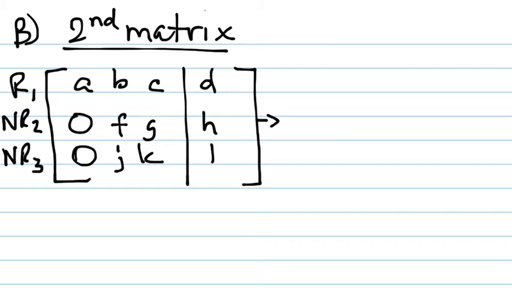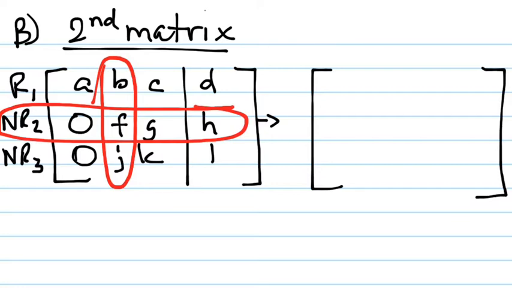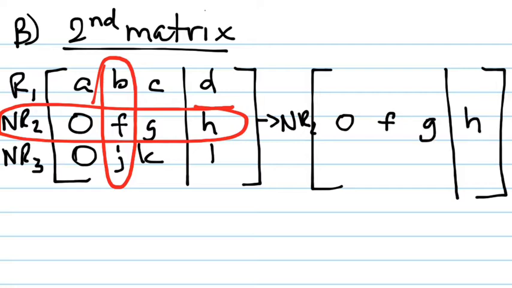So that means we're going to be using the second row, and we're going to be working in the second column. And so what it's going to look like once we do our row operations, and you're going to see examples of these, trust me. Alright, this one is not going to change because that's the one we're using. The one that we're using is not going to change ever. It just slides right over into the next matrix, right? And remember, this is matrix 2, and we're building matrix 3.